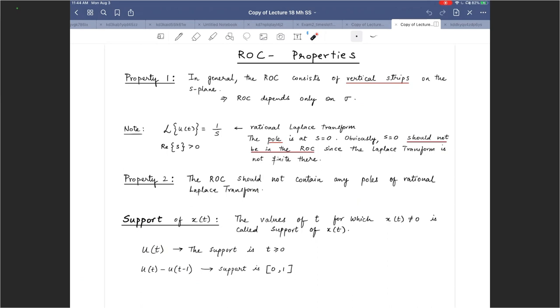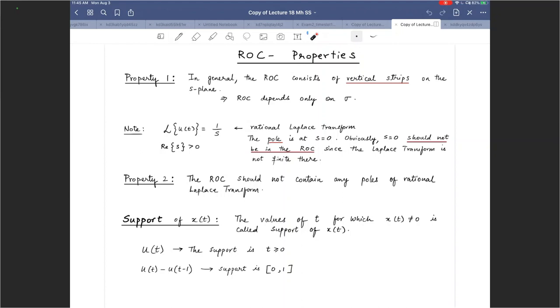Now there are a few properties that are strictly for the region of convergence that we are going to discuss over here. There is going to be a little bit of math involved, but the core of that math has to do with observing the exponent of that exponential function, e to the jx or e to the x. You want that x to be negative in order for it to decay. That's the core of all the math that you are going to see on the next few slides.